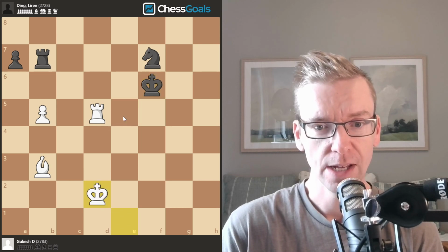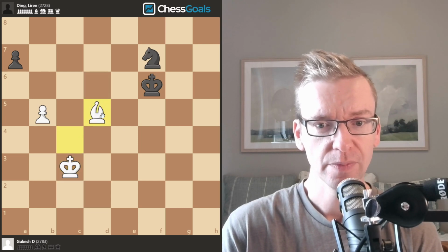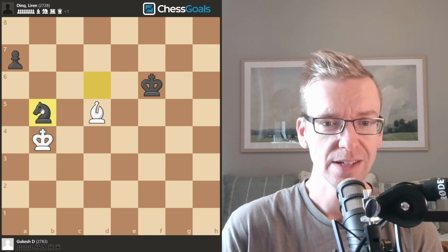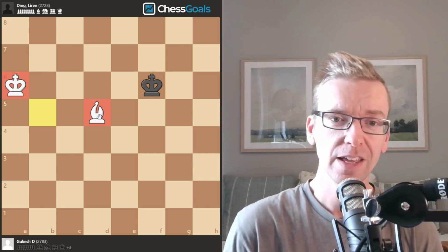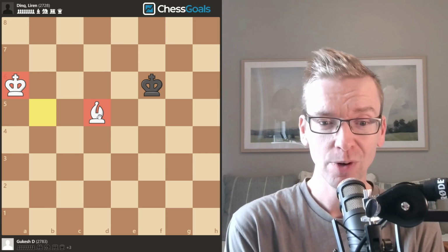King takes f6, so now we're equal on pawns, and they play it out, which I give them credit. Gukesh is still showing that, hey, I can play this out to the endgame. Then we see the sacrifice. Ding plays knight takes pawn here after king takes. There's no way you can checkmate with just a king and a bishop, so the players agree to a draw. Very exciting game. Good chances for Gukesh to come out with a win there.